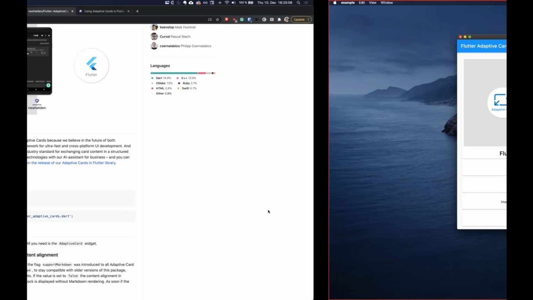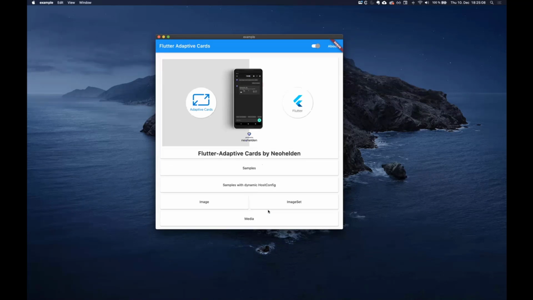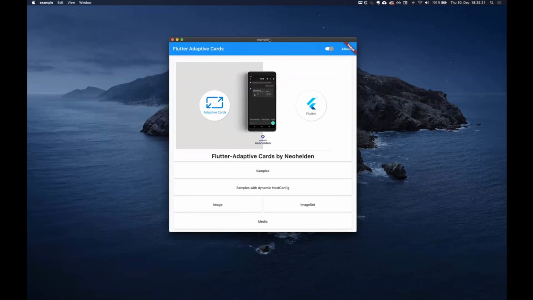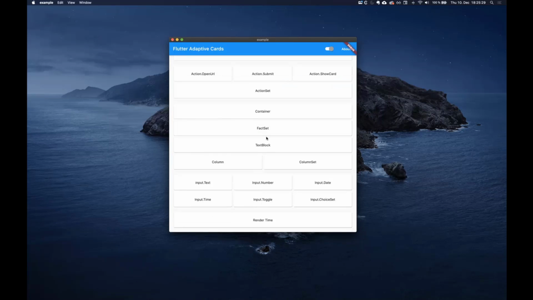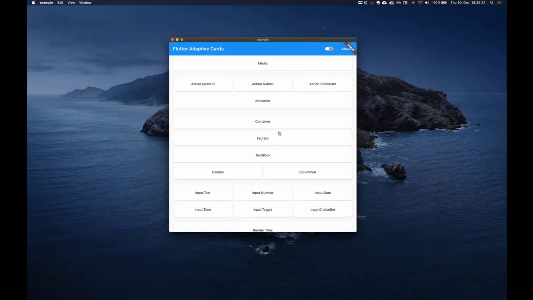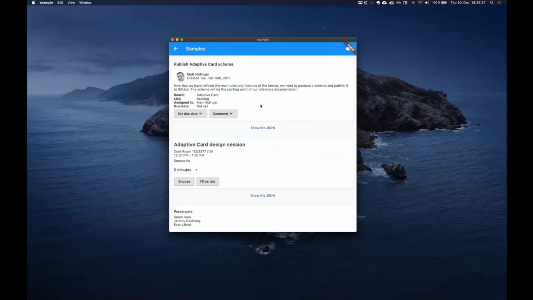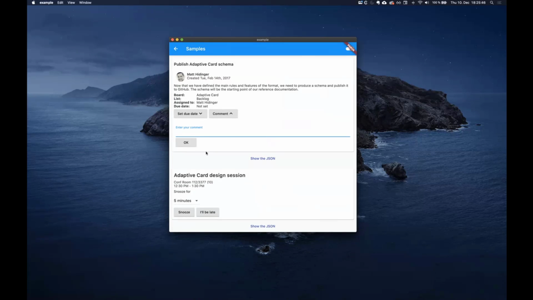To show you the desktop support, I will switch over to the next screen. And this is where I have a desktop version running on my local Mac. This itself is the example application which we built to essentially test all the different kinds of adaptive cards and all the variations we have there. So this application runs natively on macOS and implements the example app. And what we have here is, for example, the normal samples, which are published on the AdaptiveCards.io website, where we have all the different components which we can just use.